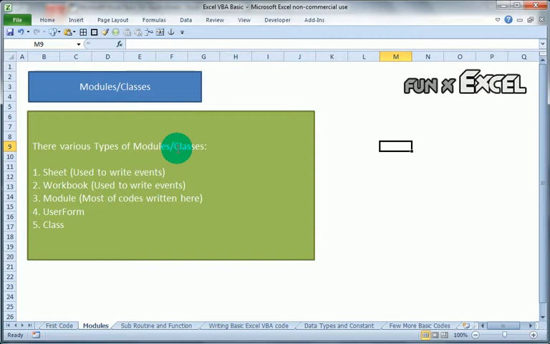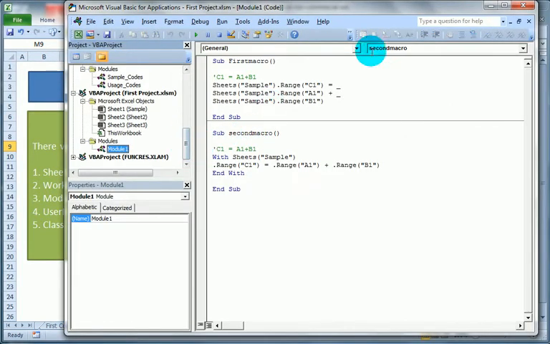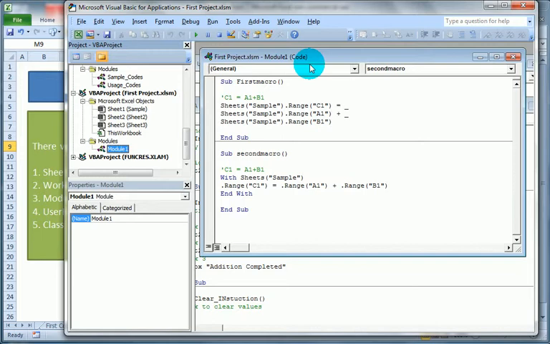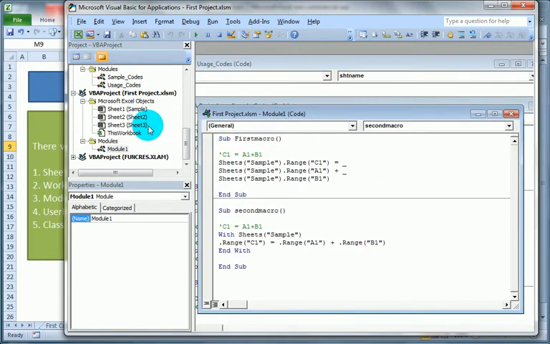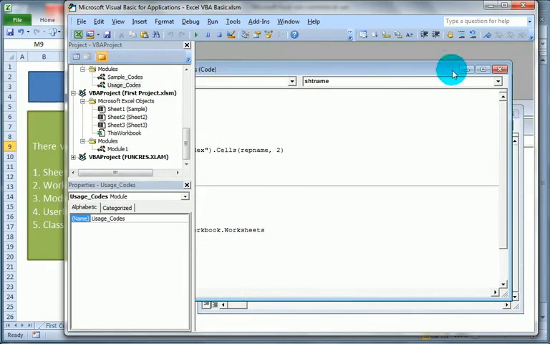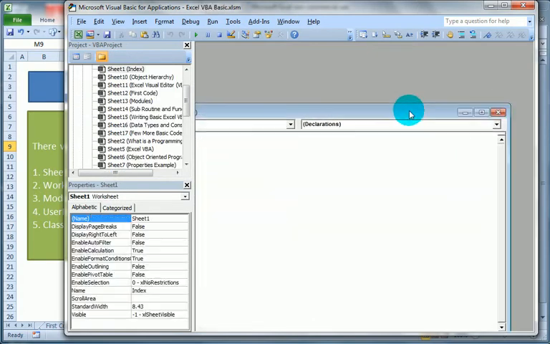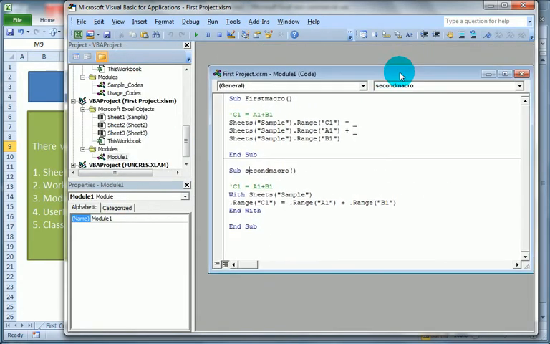Let's say different modules or classes can be containers where we start writing the code, right? If I say containers, you see that we have written our code in a module here. Similarly, if I close most of the containers here, they're coming and confusing me.